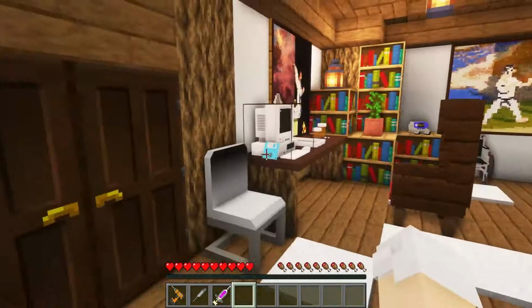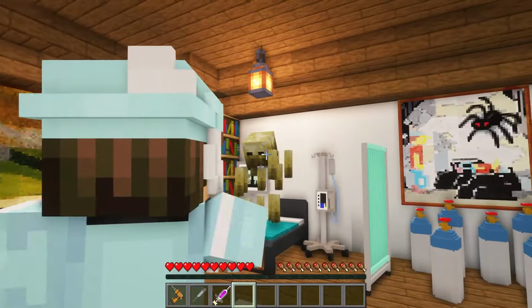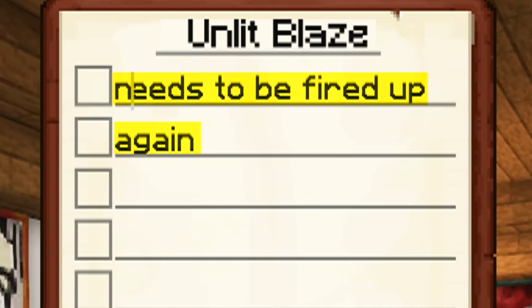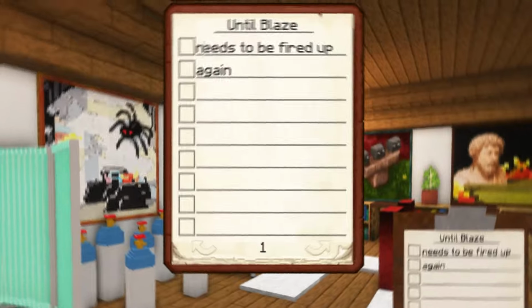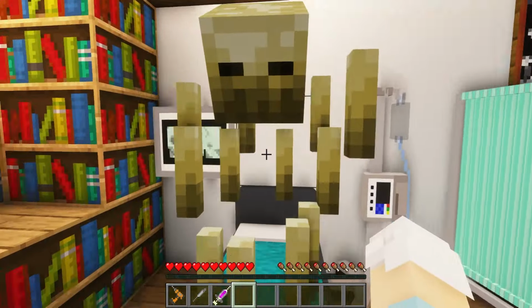Okay, I got a call. What do we got? What is that? Is that what I think it is? Okay. Unlit blaze needs to be fired up again. What the heck? How do you expect me to do that? Okay, we could do this. Hold on. You'll be fine, sir. Don't worry.